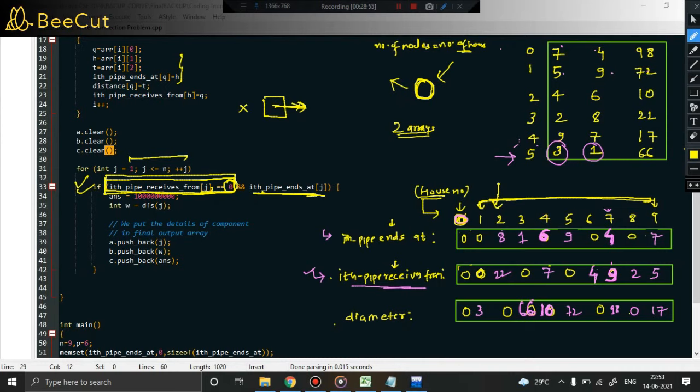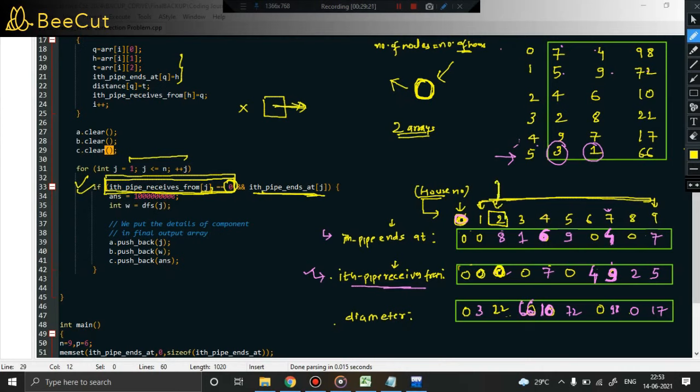Is it true? So basically this should be updated here, right? This is the diameter, this is 0. So see, house number 2 has not received pipe from any house, which means there is no incoming edge, but it has sent pipe to house number 8, so there is an outgoing edge.